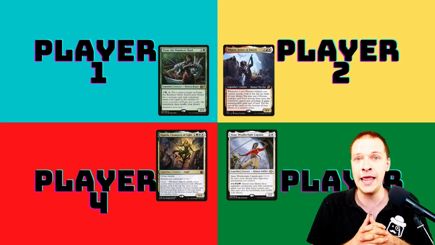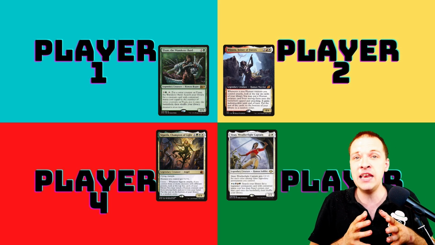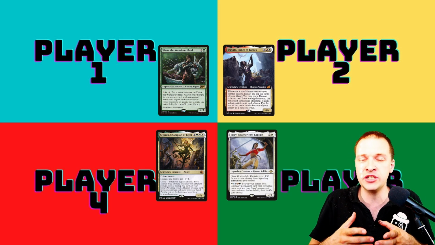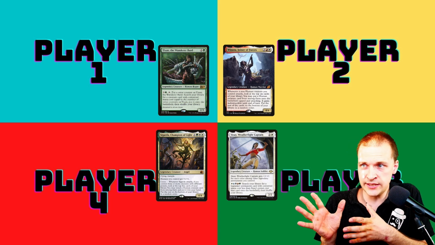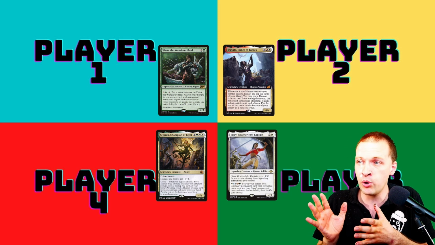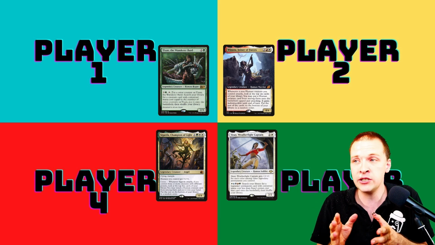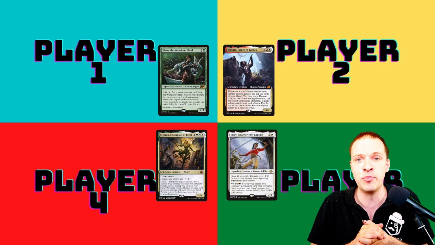This kind of pod will usually have a lot of stax effects that are delaying the game, giving creatures the time they need to start smashing face. So even though this isn't the typical cEDH metagame that you envision when you talk about competitive commander, this pod could definitely happen, as there are a lot of different variations to these commanders with stax game plans.